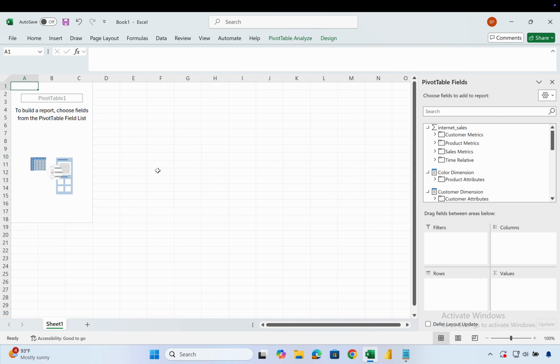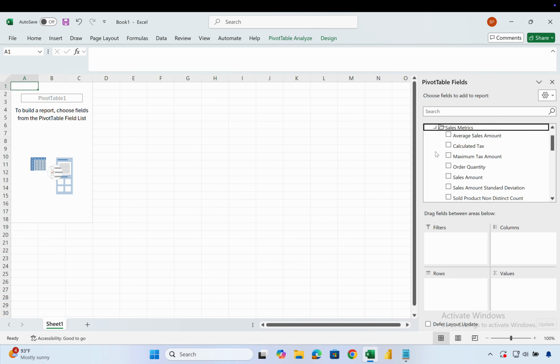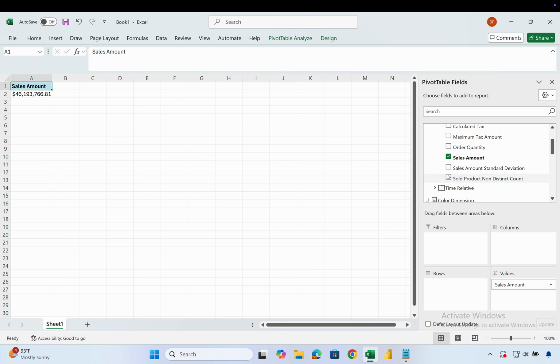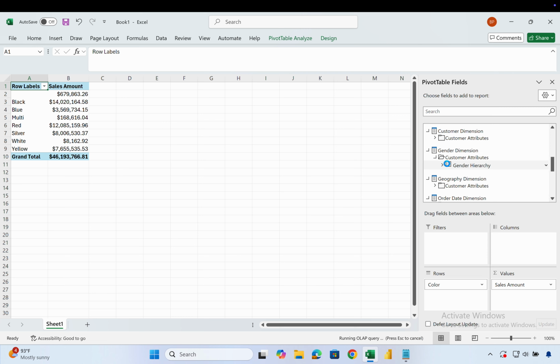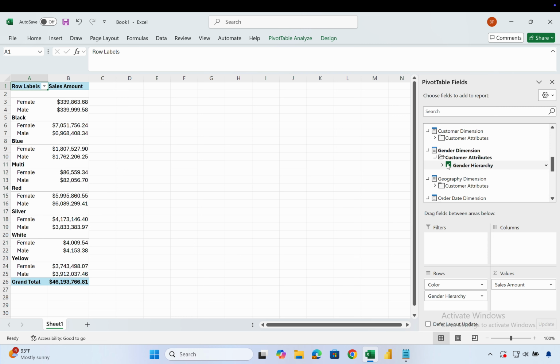And there we have it. Here is my model. So I can take a look at my different dimensions and metrics. I can add into my pivot table that sales amount. I can look at some of the different catalog detail here as well. What you'll see is the similar structure that we saw in AtScale as far as how that data is organized and how the fields are listed. So we can start to add different components in here, and I'll see them brought live from AtScale over to Excel for me to use and consume.